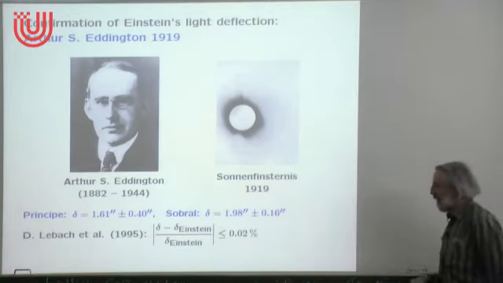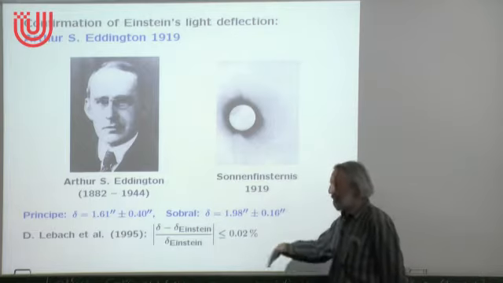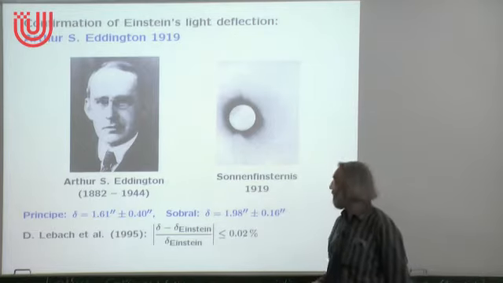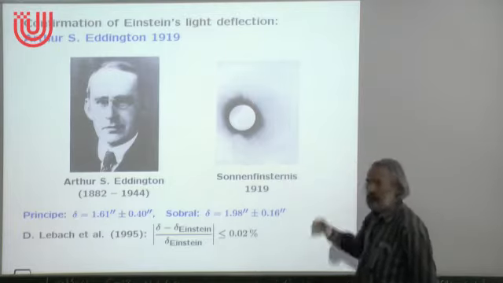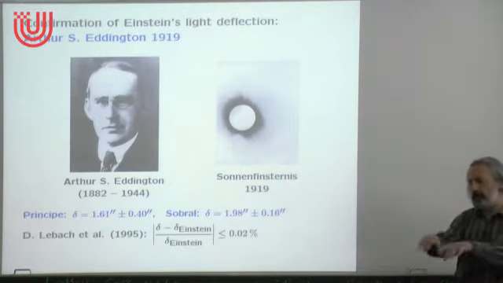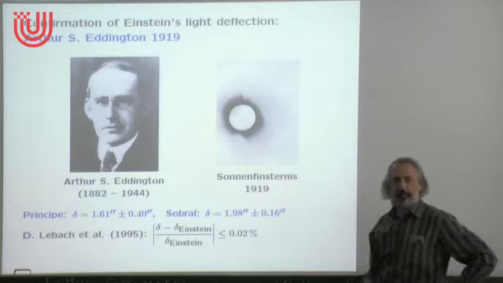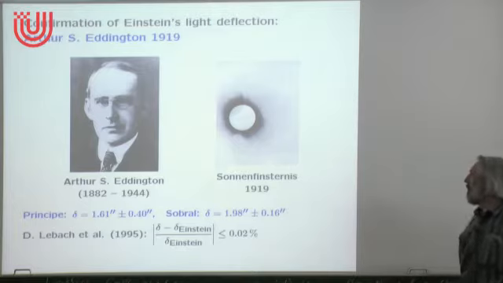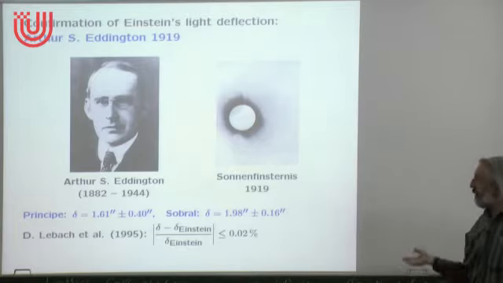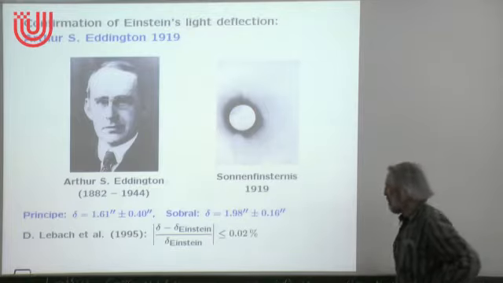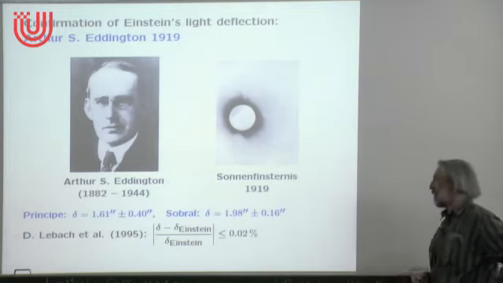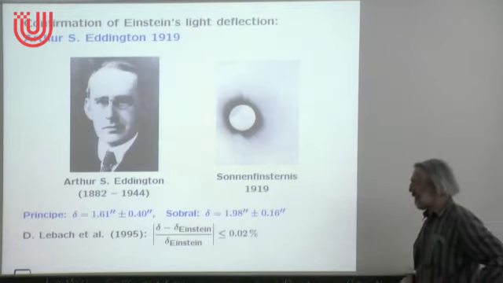But I already told you that he produced these results by omitting all data which didn't fit his expectations. So he just sorted out a couple of plates where he said, well, there were ants, they were eating up the photographic plate, so I couldn't use these plates. And he used only the ones which gave the nice results. So if you look at the data more carefully, if other people had done it, then it's not so clearly in favor of Einstein. But that's just a historical remark.